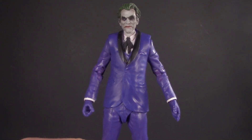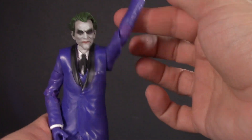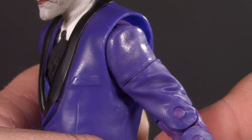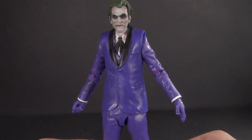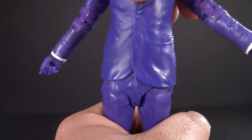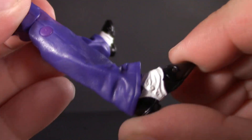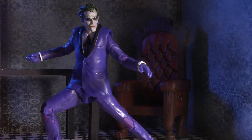Moving on to poseability, and that's going to be the biggest difference between this and the Clown. The head is on a dumbbell joint — decent tilt and full rotation. Swivel hinge shoulders raise up 90 degrees. When I tried to move this one, it broke off too — that's what the inside of the arm socket looks like. He's also got a bicep swivel, double jointed elbows, and nicely hidden McFarlane wrist balls that swivel and hinge. The jacket does get in the way, but he can still arch back and hunch forward — pants do bunch up. He can turn side to side. Below the waist, McFarlane hips kick out with a good spread and fair swivel. He's got double jointed knees, toe articulation, and ankles that hinge, swivel, and pivot. Because this Joker's meant to be an older man, you don't really have to put him in lots of crazy poses, but it's nice to know that you can. For poseability, I'm giving the Criminal one whole point.